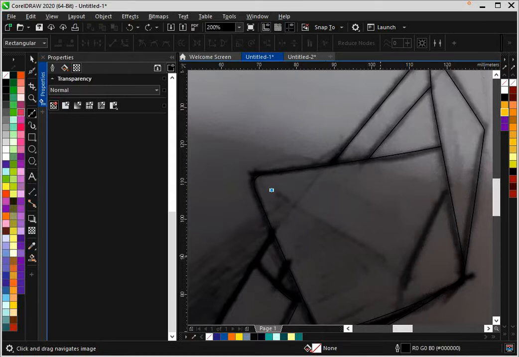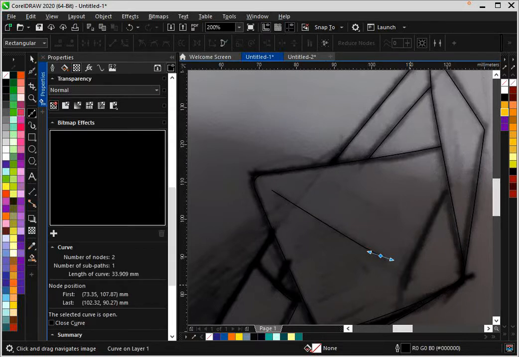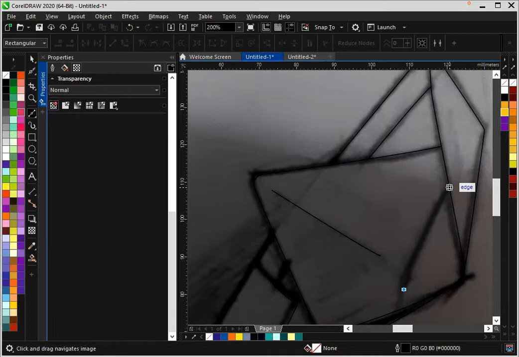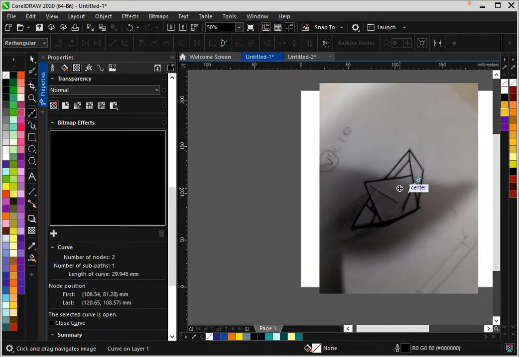Okay, so just adding a couple of details and we're done.